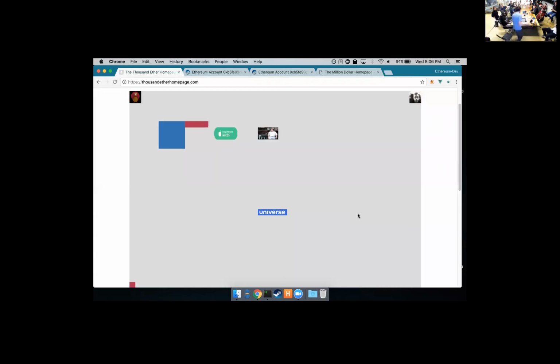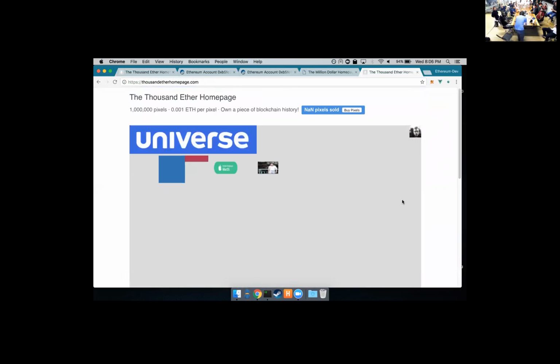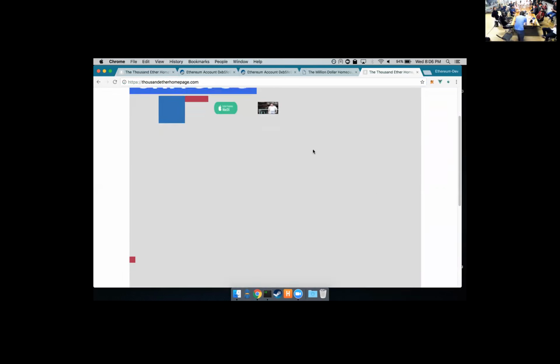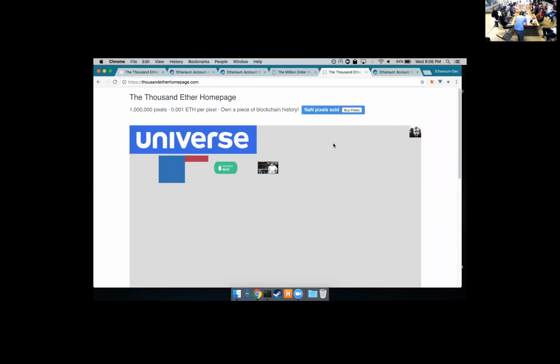But yeah, and that's what it works like. So now if I reload this, oh, this is a bug. Cool, I will fix that. So now it shows up huge for some reason. I haven't figured out why.